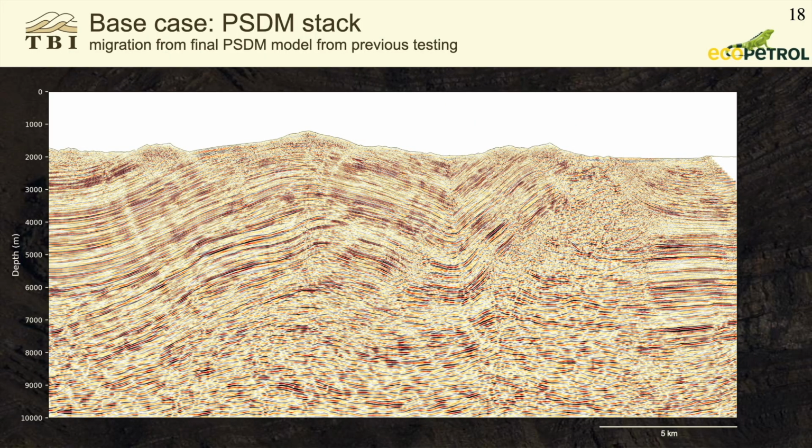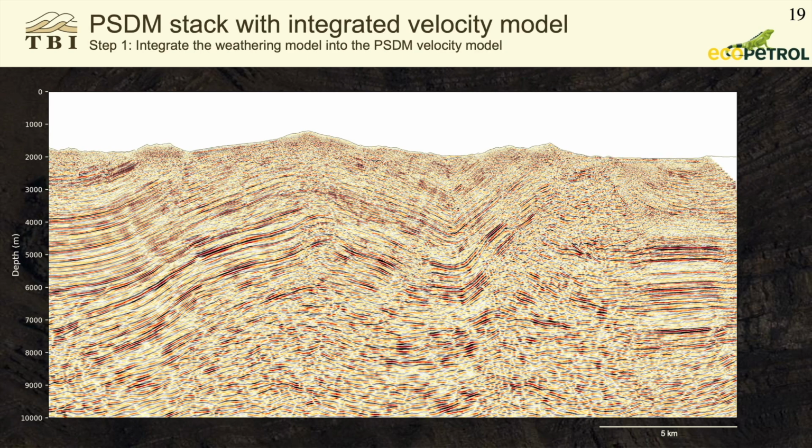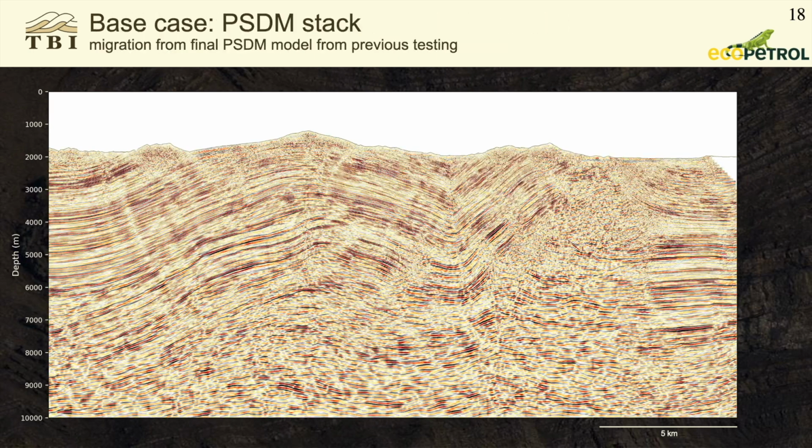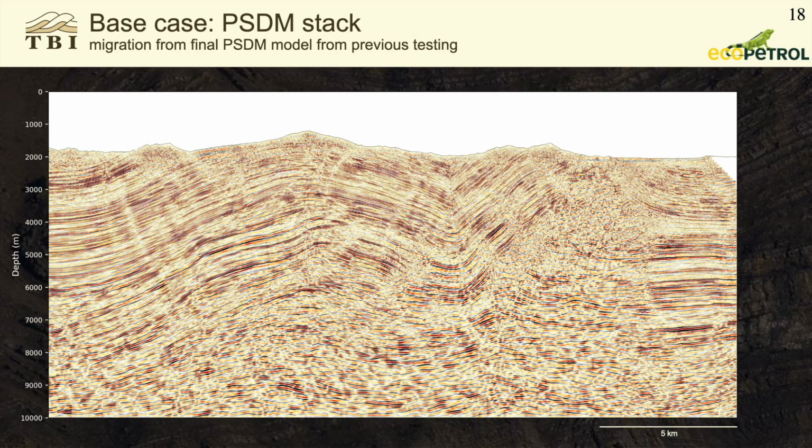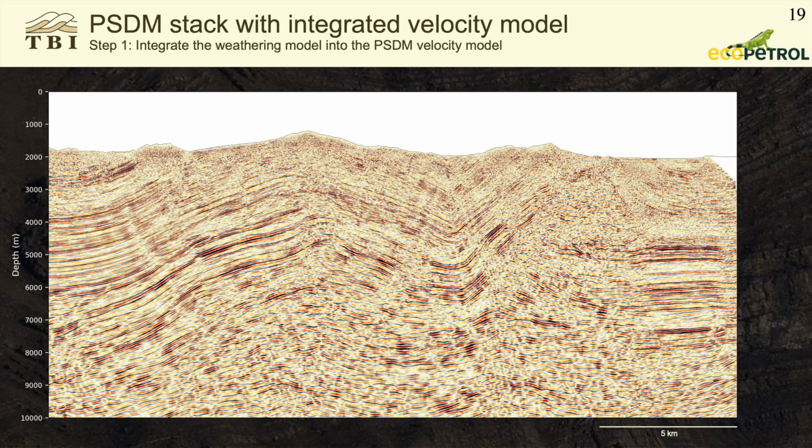So what does this do to our PSDM stack image? Well, here's our base case image. This is the migration from a final PSDM model from previous testing. And this model has the weathering corrections from our time processing workflow applied. Now, this is using the integrated weathering model. You can see that in the stack there are some areas of improvement, but overall the stack degrades from incorporating this weathering model.